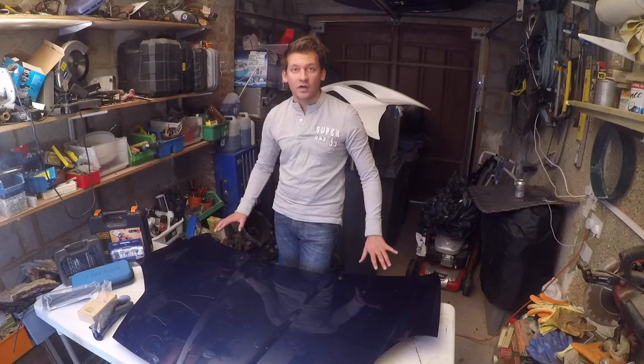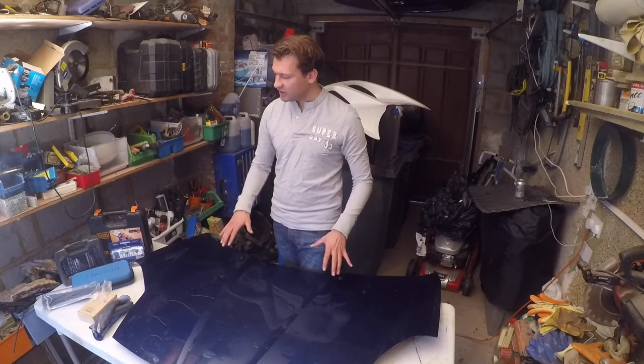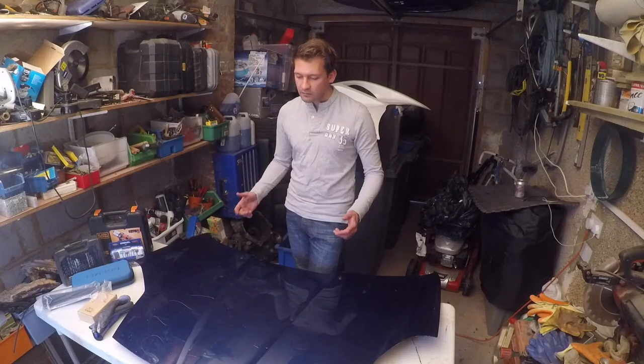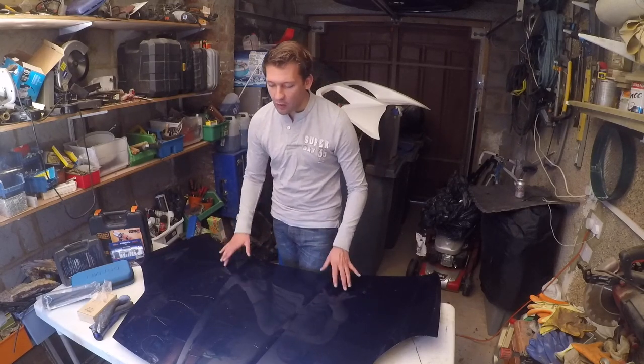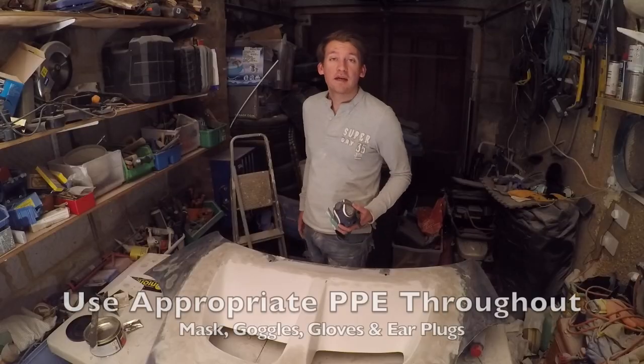But then what we'll end up with is a flush bonnet just with the Lotus vents in it, potentially with some rivets keeping it in place as well for styling, but also structure. I haven't decided what I'm doing on that yet, and we'll see how that goes. But there will be rivets holding it in place. The question is, do I then smooth over them, or do I like the look of it?